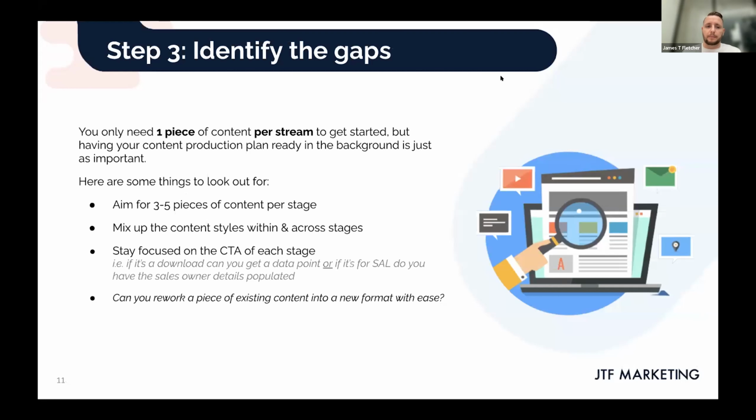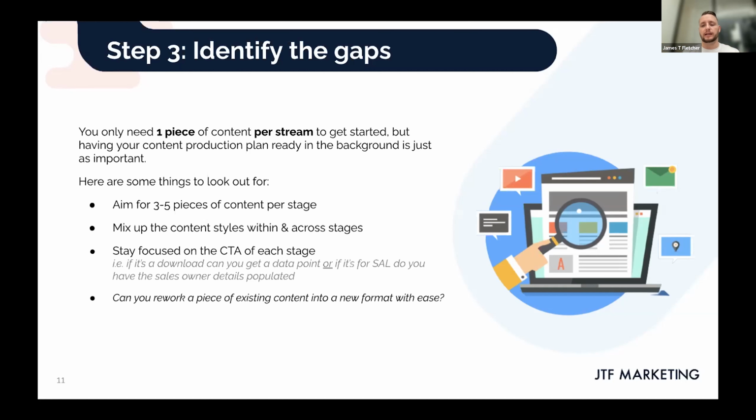So identifying the gaps. Now, the power of this spreadsheet and almost ticking the boxes to say, well, do I have a piece of content that fits there or not, will start to give you a mapping of what you've got, right? I mean, the wonders of engagement programs in Marketo is that you're able to start with one piece of content per stream. It doesn't mean that it's just one piece and that's where you park it. It means that you can get started. Depending on your cadence, that will then decide how fast you need to produce more content. We'll touch on that when we get into the build phase, right? So in the next webinar, we'll start to talk about cadences and how frequently should we communicate to our customers.